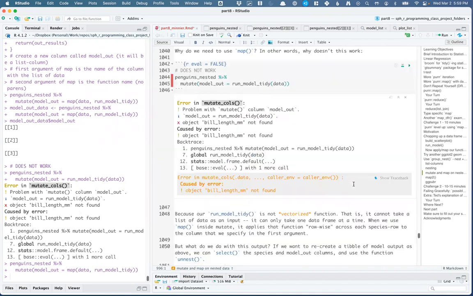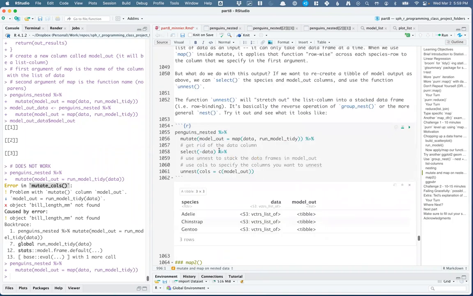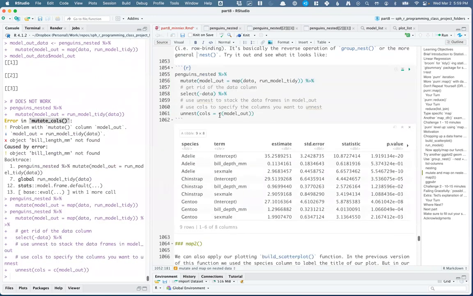It depends on what you want to pull out. I want to pull out that whole table, similar to how I did with the split up data set. So what I would do is get rid of the data column. I don't need the data column anymore. Remember, this is a data frame, so I can use mutate, select, filter, all of those tidyverse data wrangling functions. I got rid of that column using select, and then I use the function unnest. Unnest is the reverse of group_nest or nest in general. There's another function that nests. So what does this look like, just to show you? I have to specify the column name that I want to unnest, which was called model_out.